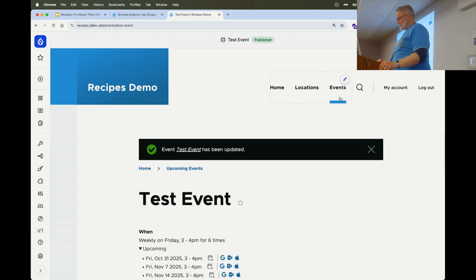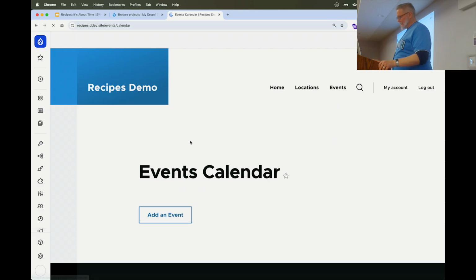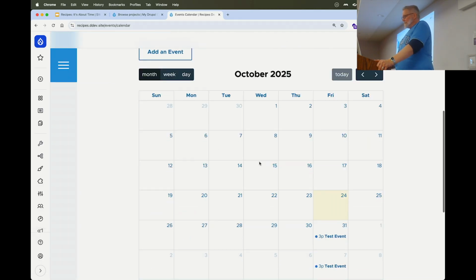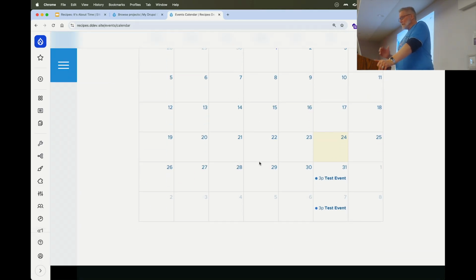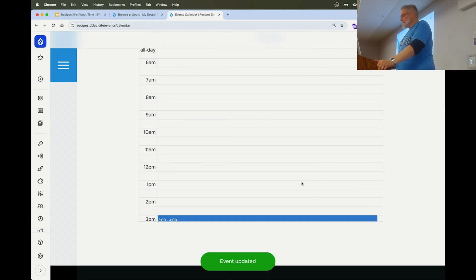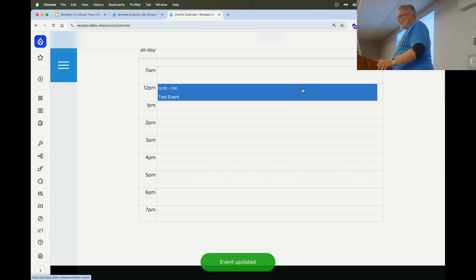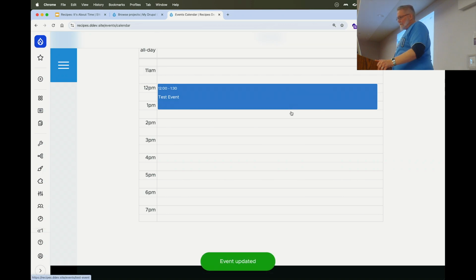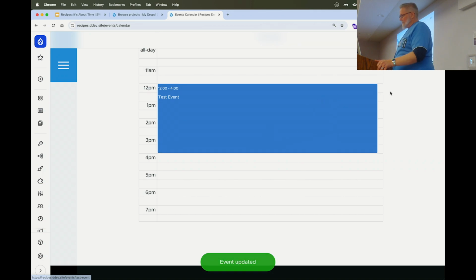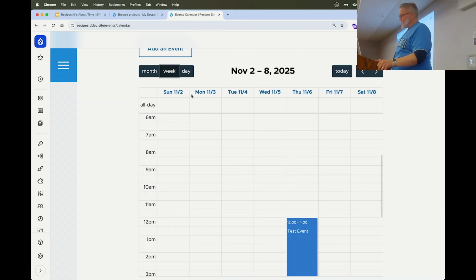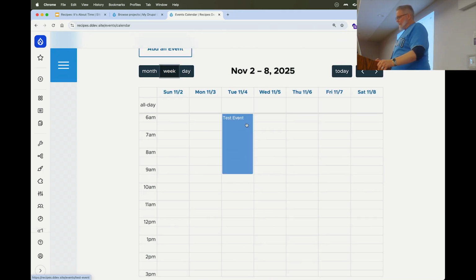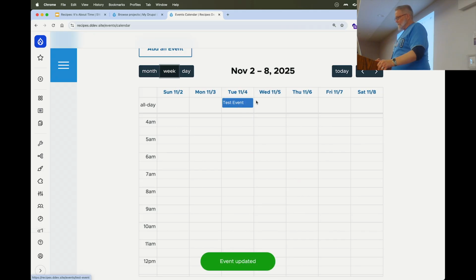Now if we go back to our events area, we can also go into the calendar and see what that looks like. This is all using the FullCalendar JavaScript library, but fully integrated with Drupal. So we can drag and drop if we want to change the date. We can go into the day view, so we could also drag and drop to reschedule when during the day this is going to happen, or even the duration. And if we go, let's say, up to the weekly view, we could also do things like drag and drop to make this an all-day event, and even have it span multiple days.